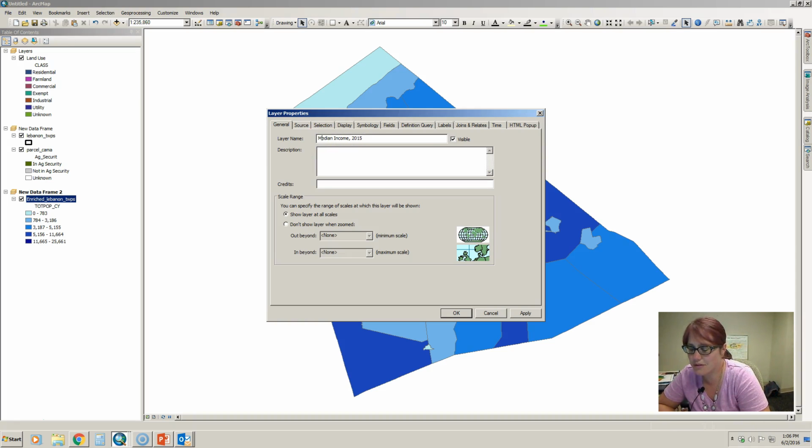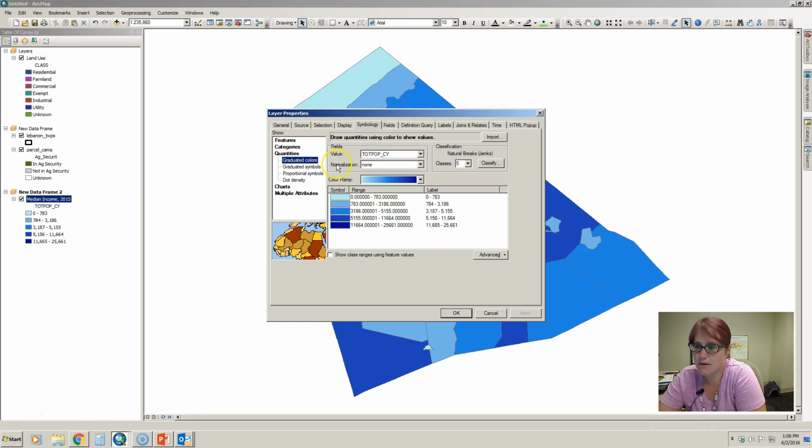Depending on your data source, your latest data source on this might be the U.S. Census that was done in 2010. You want to denote that. This is a projected number from the Esri stats. So I'm making sure that I put the actual year in there, just so, again, my map audience knows when this data is from. I hit apply, and notice how that takes effect in my table of contents. Now I'm going back to symbology because I want to talk a little bit more about this.